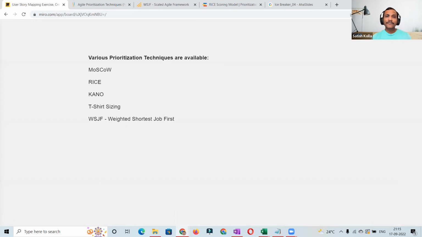Okay, so there are various prioritization techniques available. As we discussed, MoSCoW is the most common, most popularly used prioritization technique. Many Scrum teams use the MoSCoW technique for prioritizing their product backlog, from which they plan their sprint backlog. And within the sprint as well, at times, we might be reprioritizing or defining which should be must have, should have, could have, and won't have from the team level, team backlog as well.